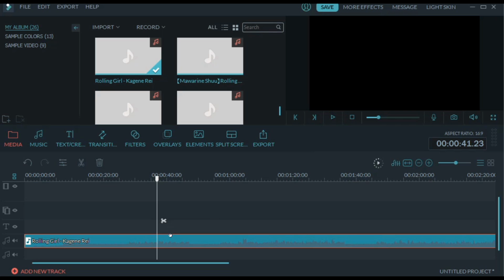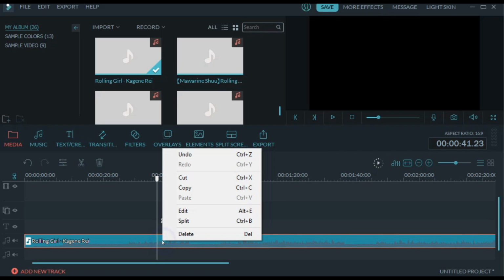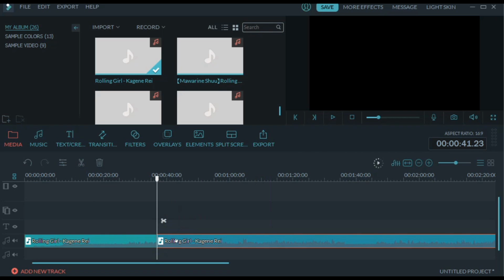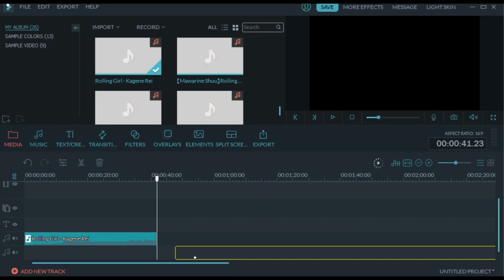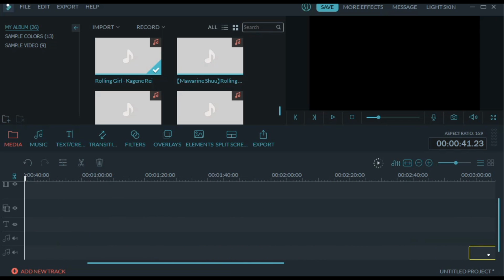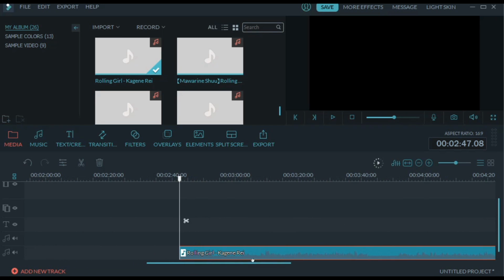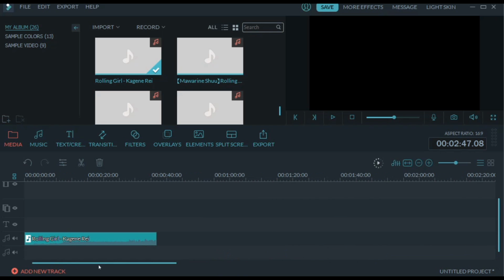Pause. Now let's say I wanted to split it here. Right click, split, or again the scissors. And then if I want, I could take this and actually move it way back. So then I can come back to this audio for when I want to bring in this character again. So now I've got this part.